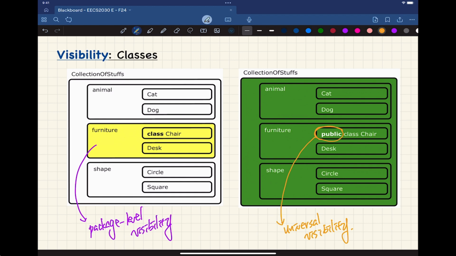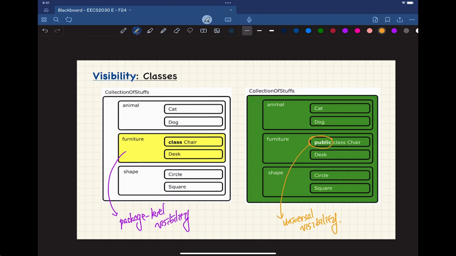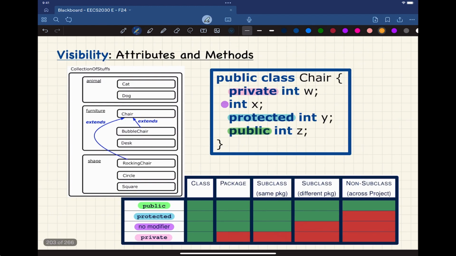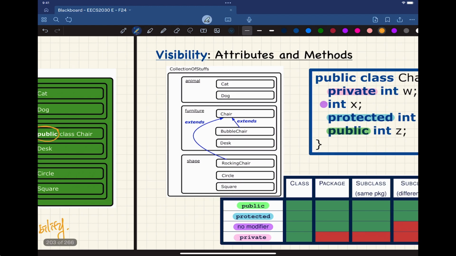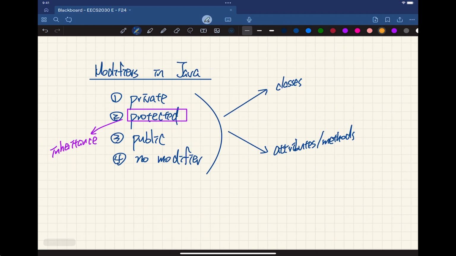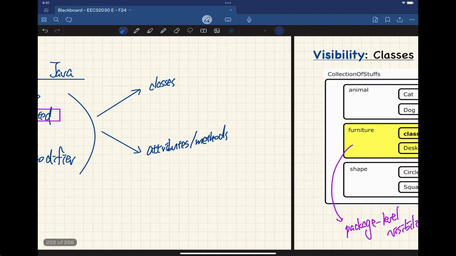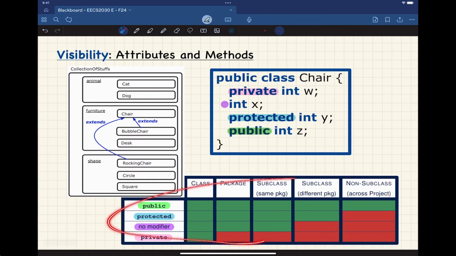And let's now take a look at attributes visibility. And the way we understand visibility for methods will just be the same as attributes. So we'll only need to talk about attributes. And for attributes here, we got 4 possibilities. Okay, so if you remember the list I gave to you, we're going to talk about private, protected, public, and no modifier, one by one. All right, and I summarize it already in a table over here. That's something you'll be expected to know. We're going to go over row by row. Okay, let's now start with private.